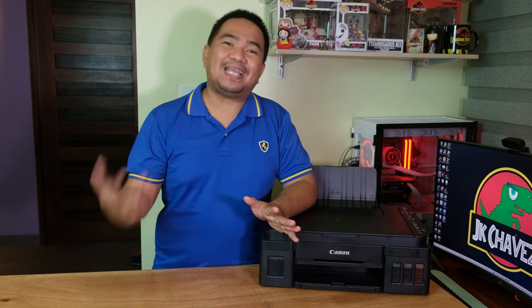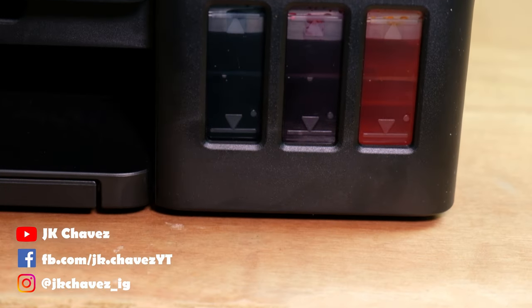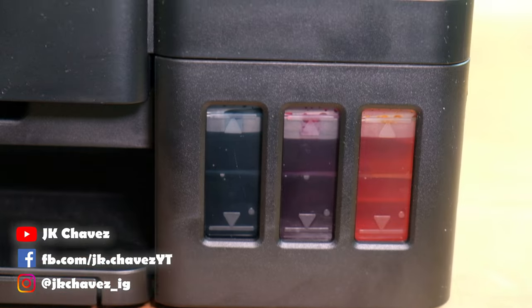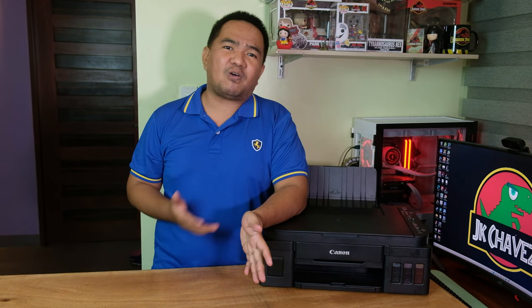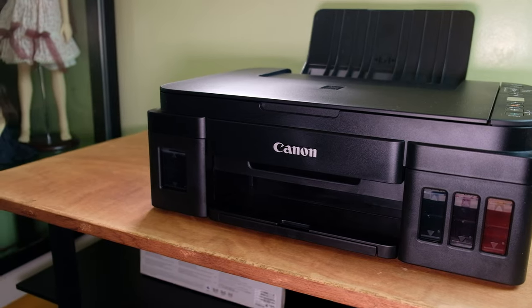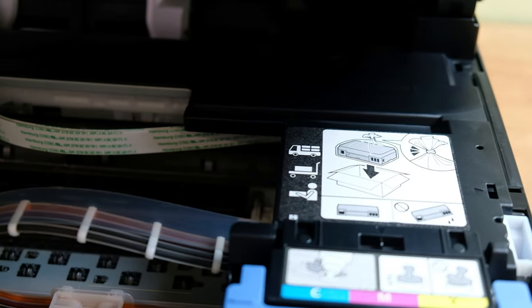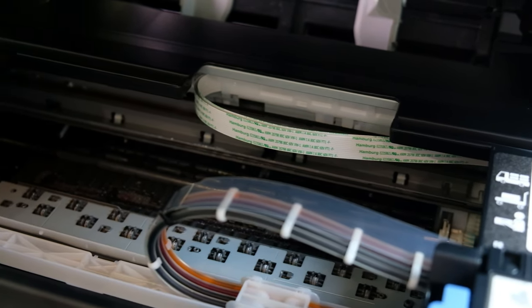I gave up on placing it in my room and moved it near the main router, but there are still instances of failed scans or prints. Another issue is standby mode — if I leave the printer on so I can print anytime, there are instances where it won't print unless you restart the printer. To be clear, I have a great ASUS mesh network and I do wireless network reviews, so I believe my network is stable. Even my Epson printer works fine with mesh technology.